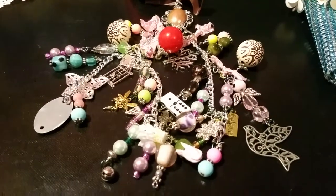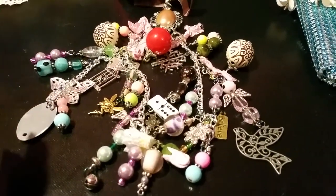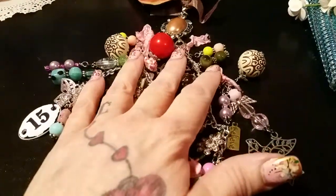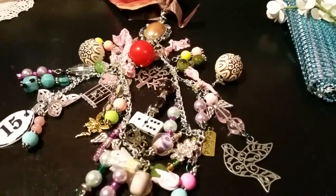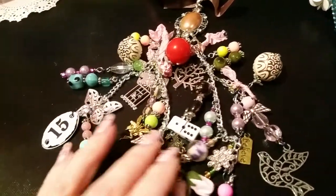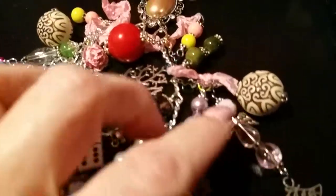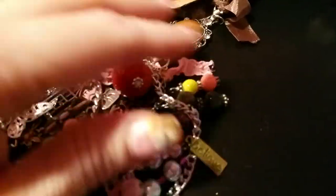I've never made one and I still haven't made hers because I purposely had to wait until after my festival on Saturday. I had to focus my time on getting my stuff ready for that, so I knew I wasn't going to start my charm until Sunday. That's why she gave me mine early and she'll get hers probably end of next week. But anyway — look at all the pretties, the pretty beads, all the little sparklies and the bird — there's just so much here.